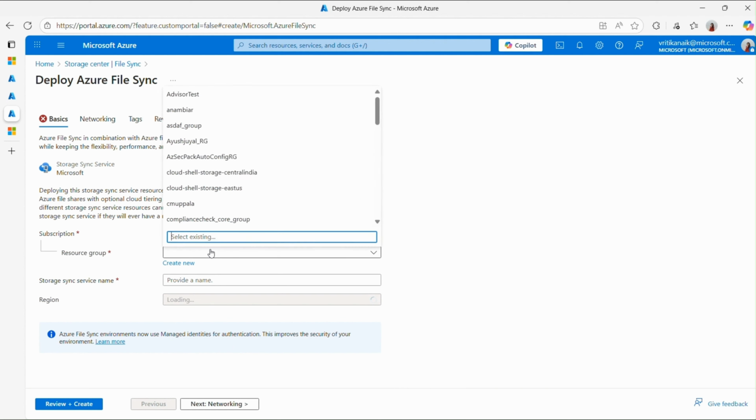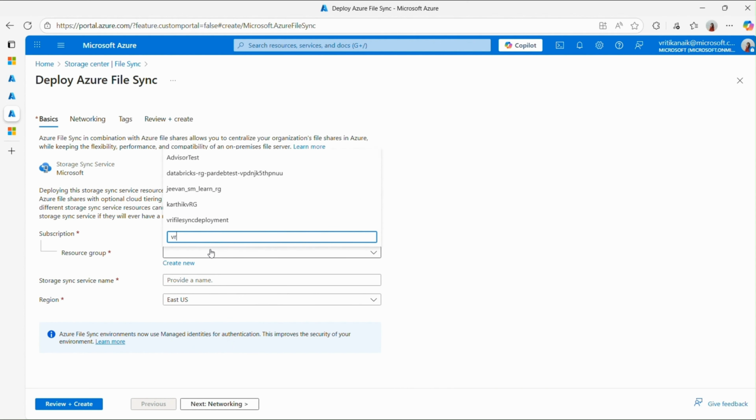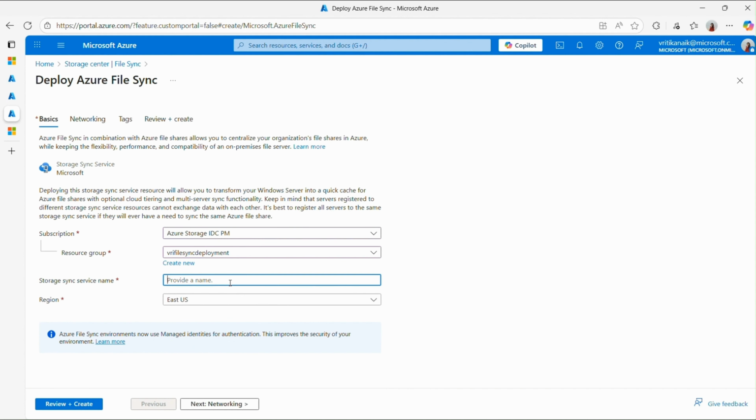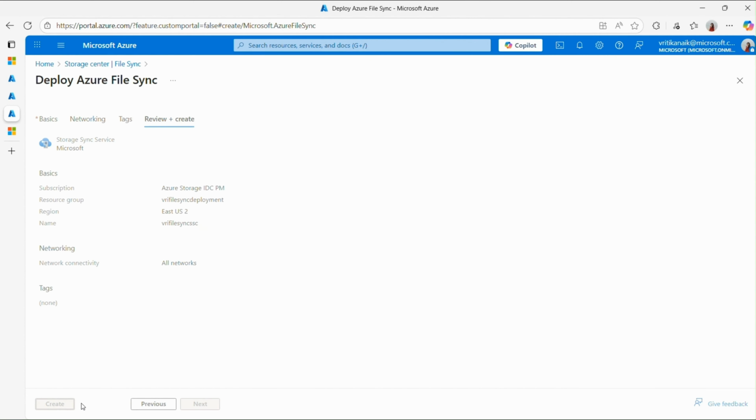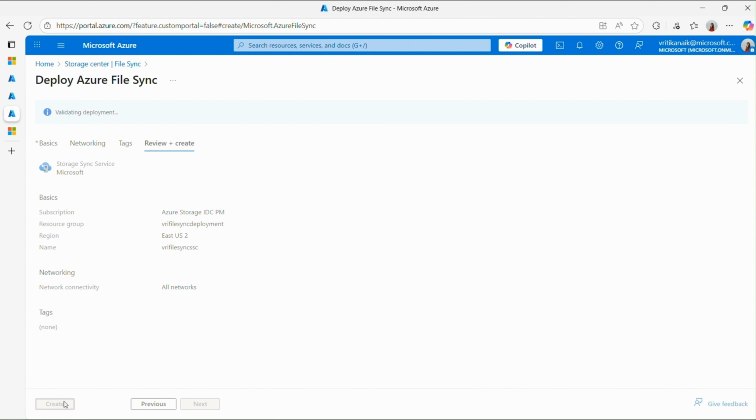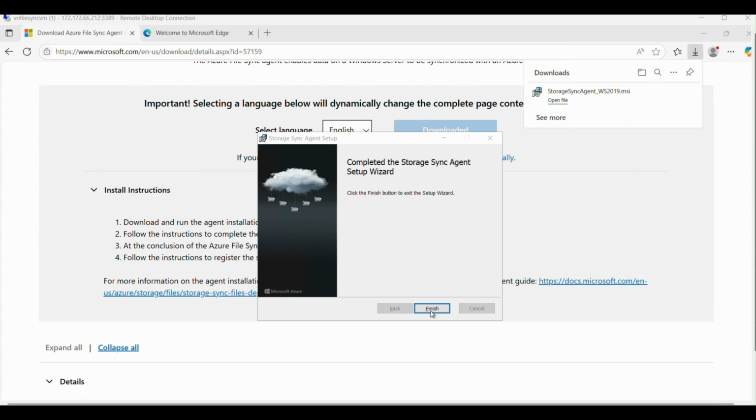And then we give it a name. I would recommend you to have a particular resource group specifically to set up this whole storage sync service here. And make sure you're selecting the right region. Region is very important here. So the same region as what we have our file shares, the storage account, everything in the same region. And you can go ahead and check if that region is supported beforehand. That will make sure that you don't have to go ahead and create another storage account later.